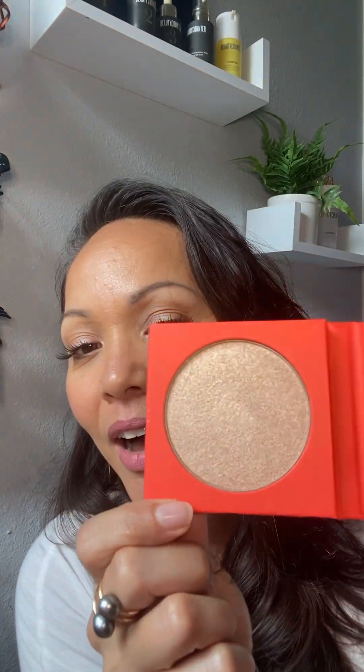Now what I'm most excited for — this powder highlighter. It is called Kava. How absolutely stunning is this?! The future is clean, you guys. This is going to be one of the highlights of my kit — I love a good pun! Let's swatch it. Holy cow, it's a very similar champagne-y color. I love to use a fan brush for powder highlighter. I just tap it in there — are you guys ready for this?